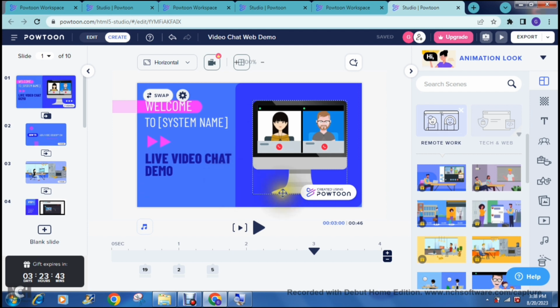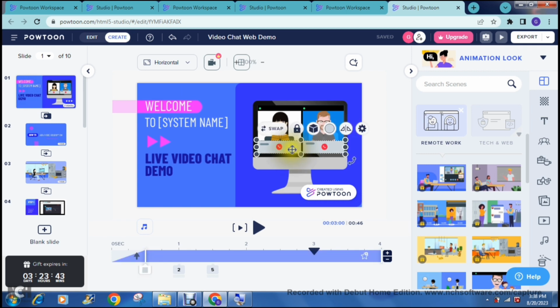Once you have defined where and how you are going to present this video, you can go on the right hand side and see a bunch of options in terms of what you can add to this specific slide or page to make up a video. Whatever you need to edit, it is a very, very simple way of editing. It is very easy to use. All you need to do is tap on the actual element that you want to edit.